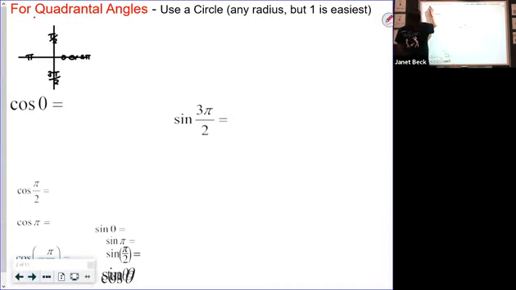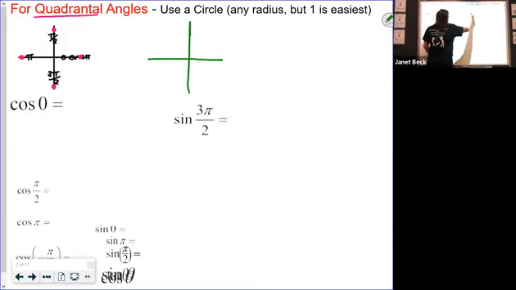Quadrantal angles are angles that are on one of your axes. They're not in a quadrant, they're between quadrants. Let's just do pi by 2. If I graphed pi by 2, I would graph this. That's my terminal ray. If you try to do what we just did, you graph your terminal ray, put a point on it, and link it back to the x-axis, but you always link it with a vertical line.